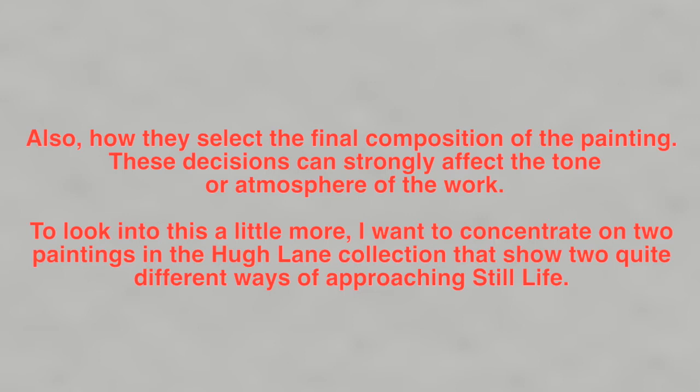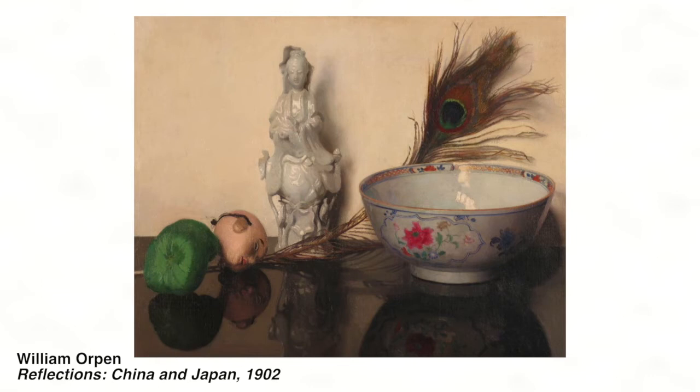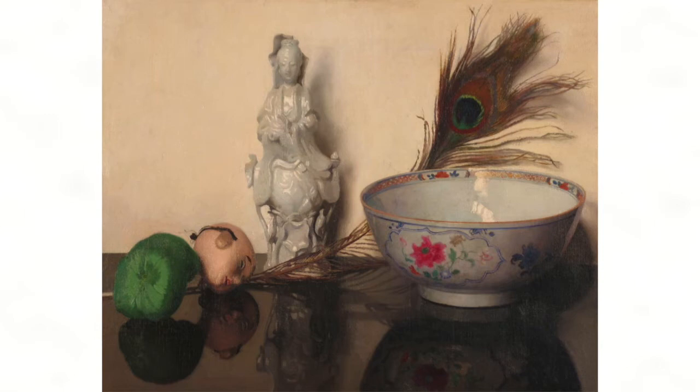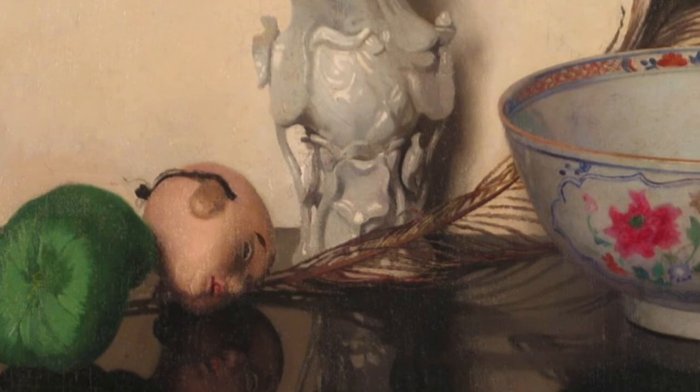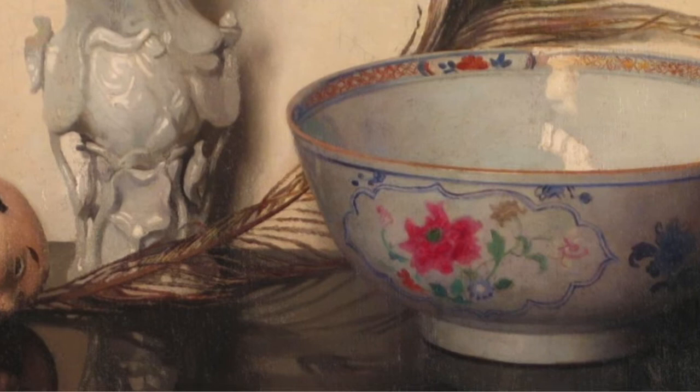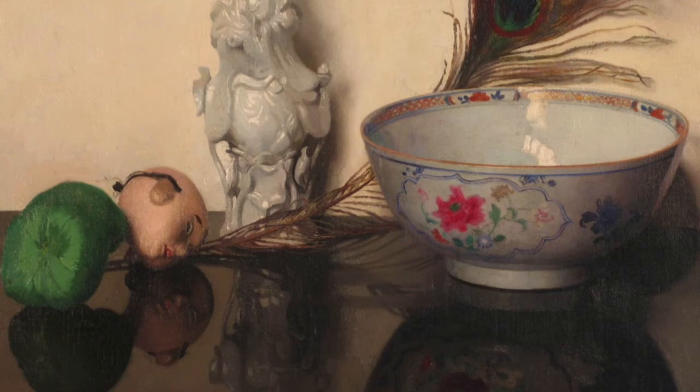This is a painting by Irish artist William Orpin called Reflections China and Japan. In the painting, a collection of objects are grouped on a tabletop. In order to set up this painting, Orpin probably took some care selecting particular items for their association with East Asia. He arranged the objects very carefully in a harmonious group. The objects, except for the peacock feather, have shiny surfaces. The tabletop is also shiny and reflects the objects. He may have selected these particular items and put them on a reflective table to challenge and demonstrate his ability as a painter, choosing notoriously difficult surfaces to paint.